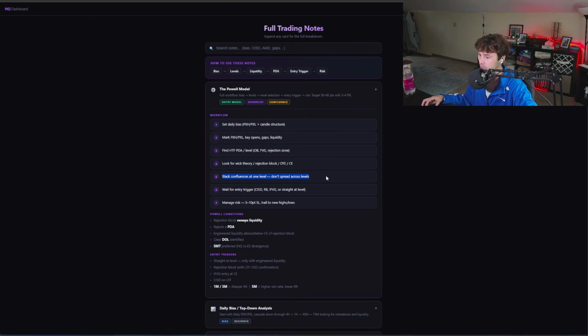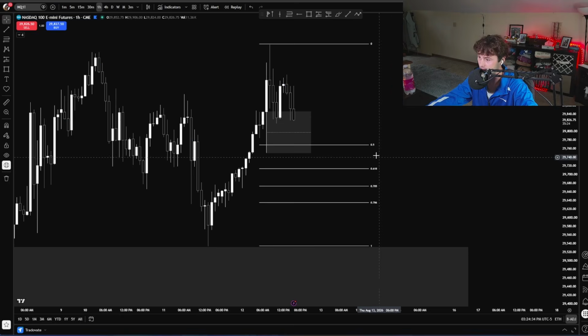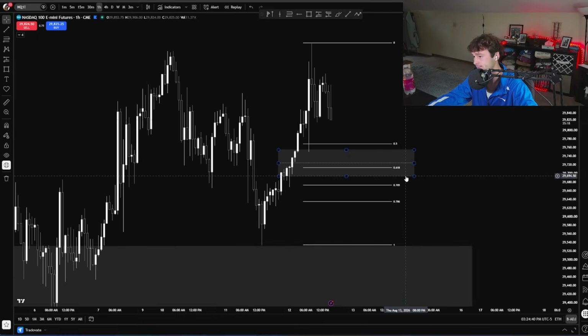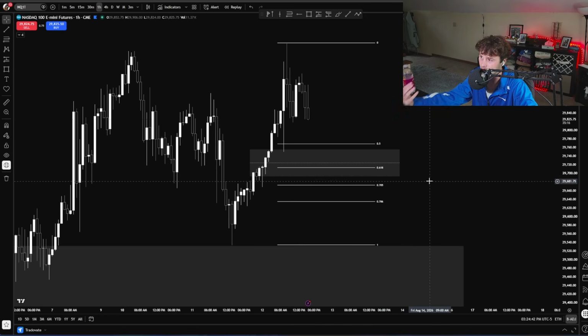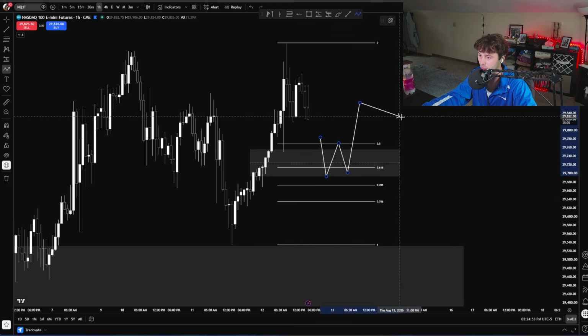Now, moving on to number 5 is just stack confluences at a level. So we've already kind of done that by finding that 4-hour gap that was down here, which aligns with the 618. You're just kind of stacking the levels. Now, this isn't really a good enough level that you could just limit. I would only really do that with high time frame rejection blocks if it's a stacked level, but you're stacking that level because you know you could look for a reversal around there.